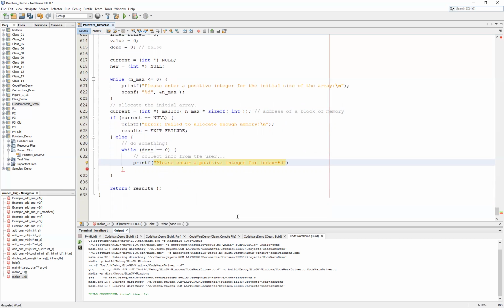In this case, we're going to place it in the array at a given index, but we also want to allow for them a way to get out of this while loop, because if you recall, the whole goal is that we initialize our array to a certain size and then continue to allow it to grow if the user has more data. So we have to provide them with a way to get out of the while loop. And in this case, if they simply enter -1, we're going to allow them to exit.